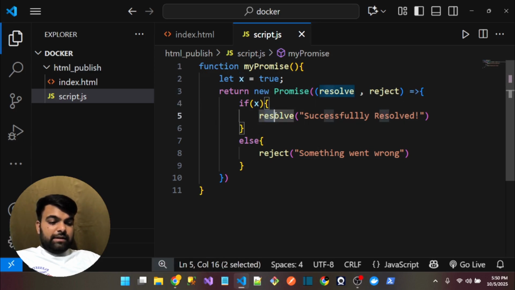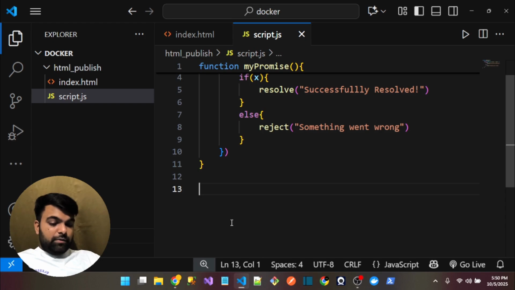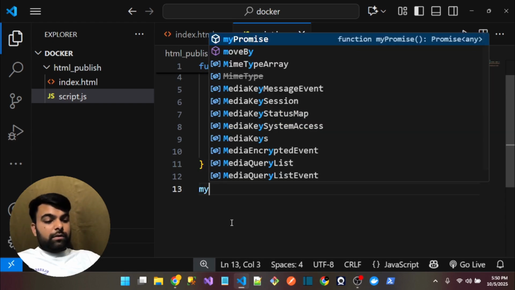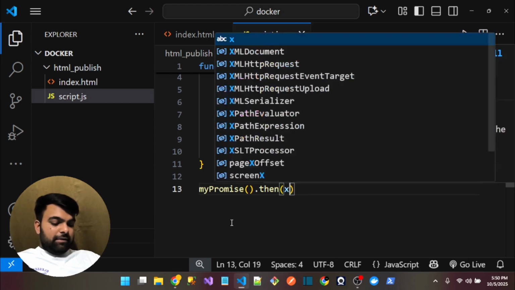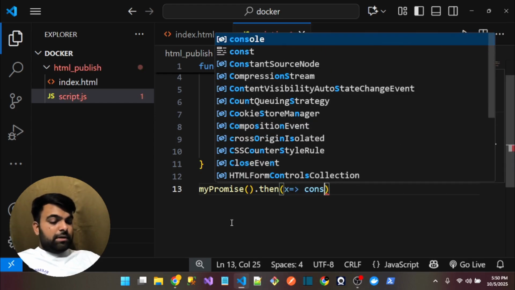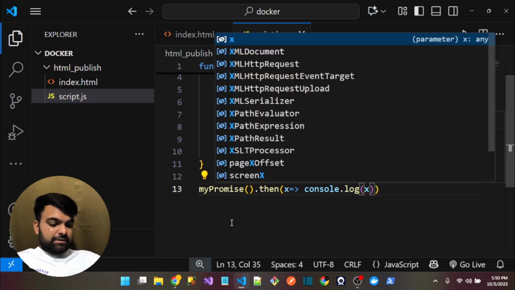According to this condition, if I got true, then I will resolve, otherwise I will reject. And how can I print this message? I will simply call the function, and since it is a promise object, I will use the then clause and print the message.